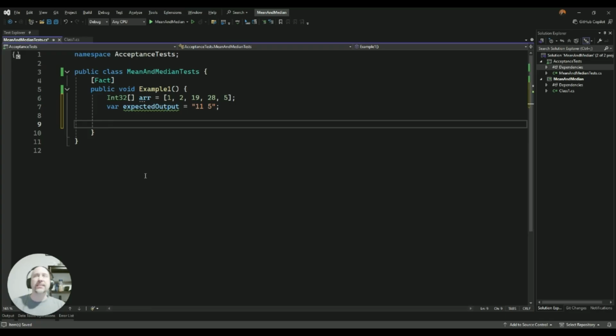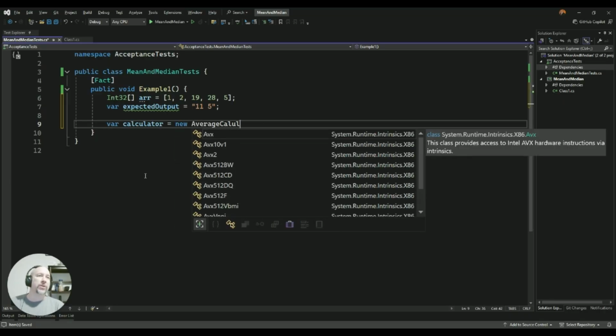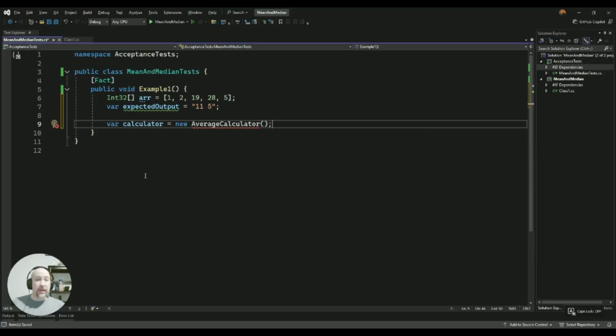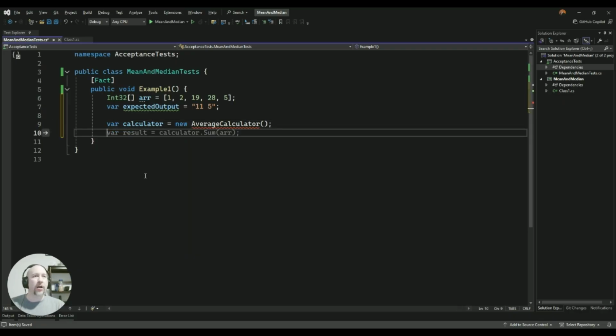Now from here, we need to actually sort the array and calculate the mean and the medians. So we're going to create a class. This is going to be something that evaluates numbers, and it's evaluating to see the mean and the median. So it's an average calculator. I like that. So we'll call this an average calculator. So we'll say var calculator equals new average calculator. The mean and the median are both different kinds of averages. Typically, we use the word average to mean the mean. However, average could also be a median. It could be a mode. There are multiple kinds of averages. So it's important to keep in mind. All right, so there's our calculator.